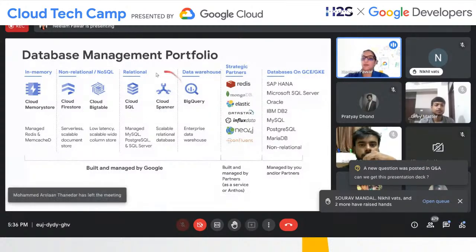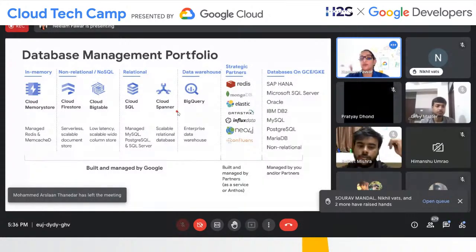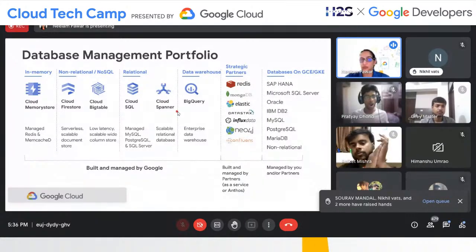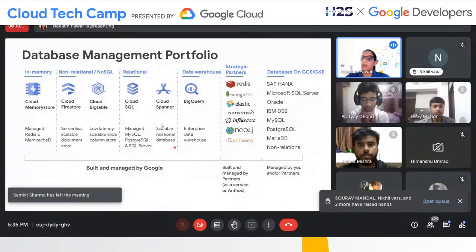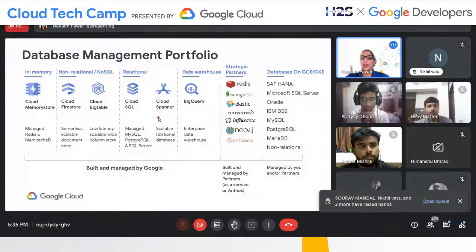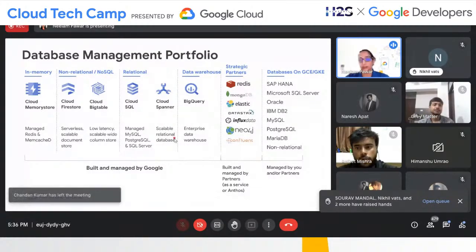And there comes Cloud Spanner. This is the same database that Google uses to manage their users, like Gmail users, search users, YouTube users. Whatever technology is behind that is offered using GCP as Cloud Spanner. It is a transactional database, but it is global, and it also aligns with your CAP theorem as well.